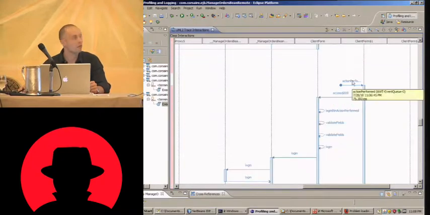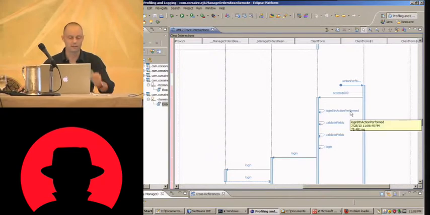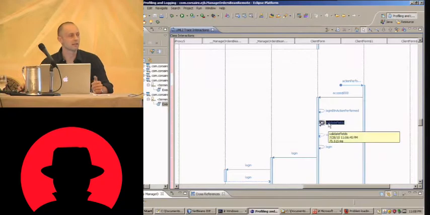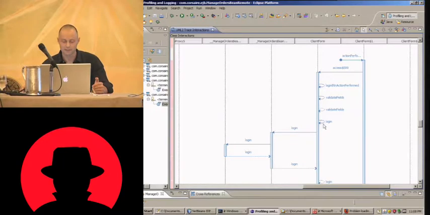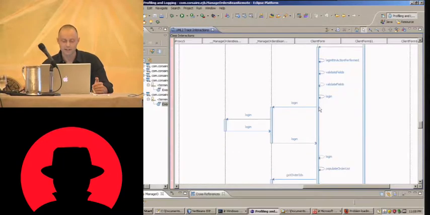Here we go, actionPerformed. Action performed results in a method called loginButtonActionPerformed. This is when we hit login, right? After that, validateFields. That's going to be the bugger who's stopping us from doing the SQL injection. Then login, which calls another method login on the manage orders bean remote. And remember, this bean remote is our EJB interface to the server side. So whatever happens from this point onwards, you can see as server-side interaction.